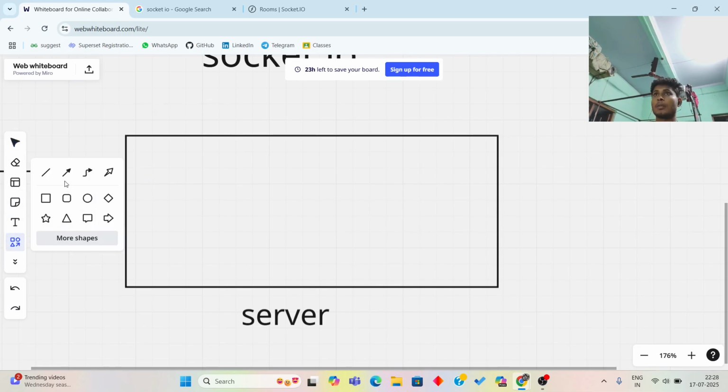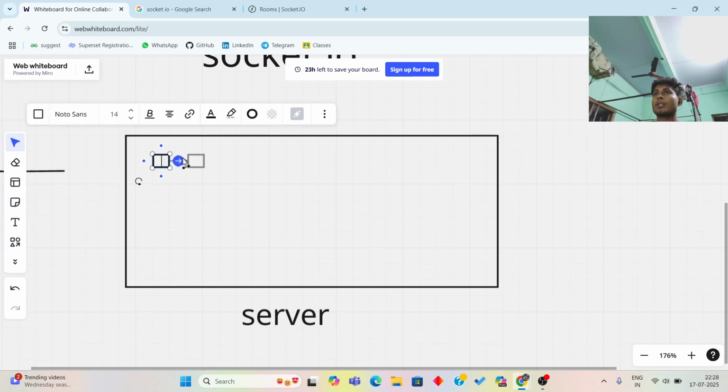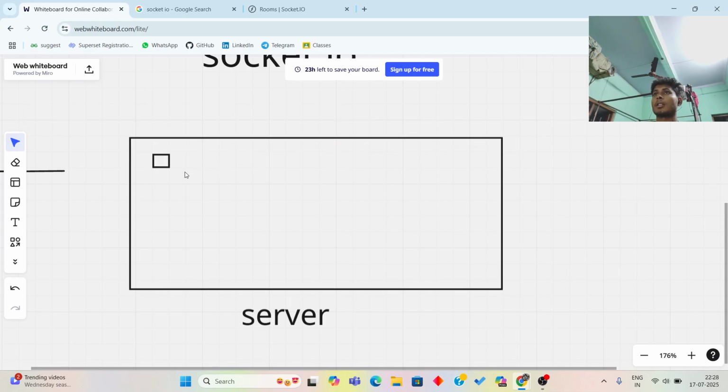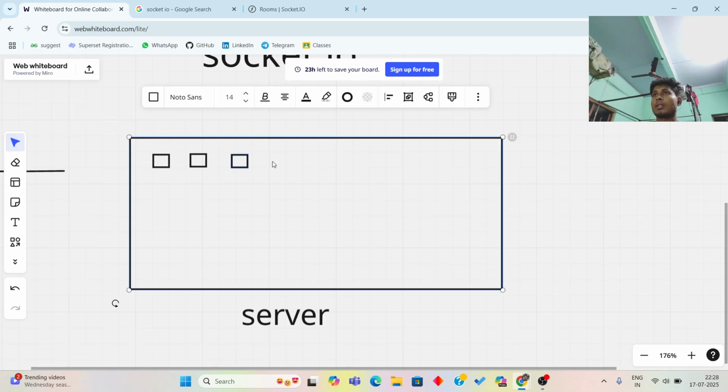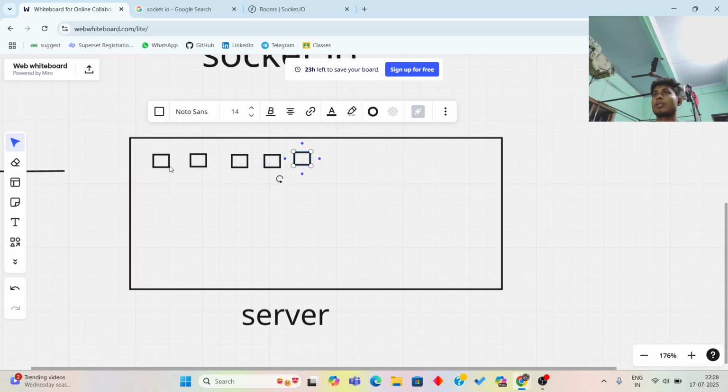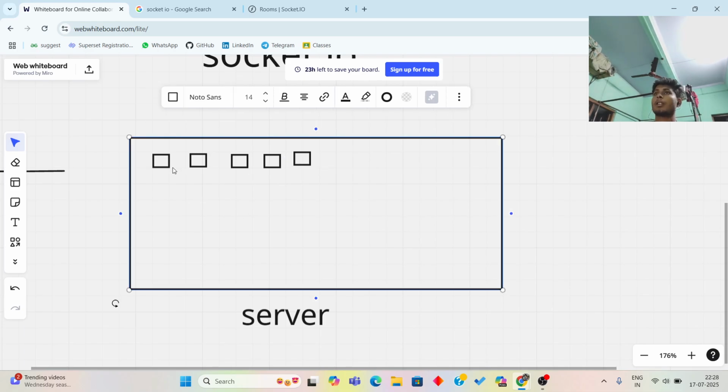Okay, I'll use a box. These are the clients: client A, client B, client C, client D, etc. And this is the server. And the client is also called a socket.